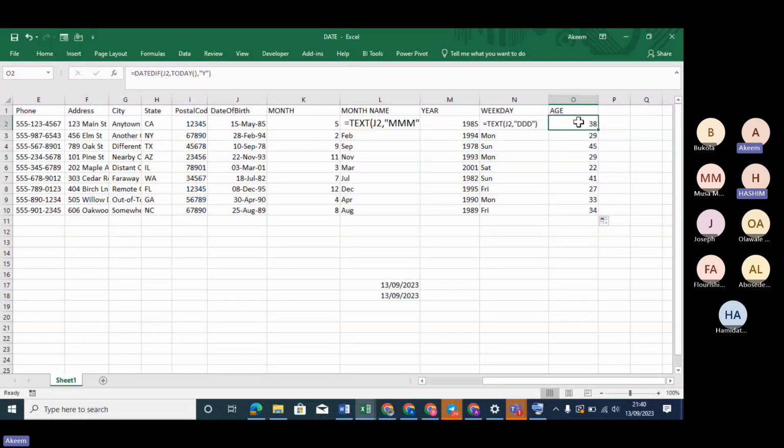Okay. And when you are writing age, you don't write age in decimal. You get that? So DATEDIF is the best formula to get age in Excel. If you use YEARFRAC, you have to apply another function to change it from decimal to a whole number. You get that? Okay, thank you very much.